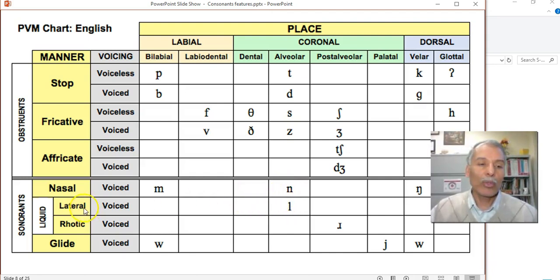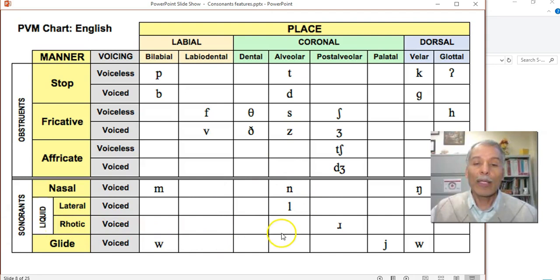So it is fine, you could just simply say the L by itself as a voiced alveolar liquid.